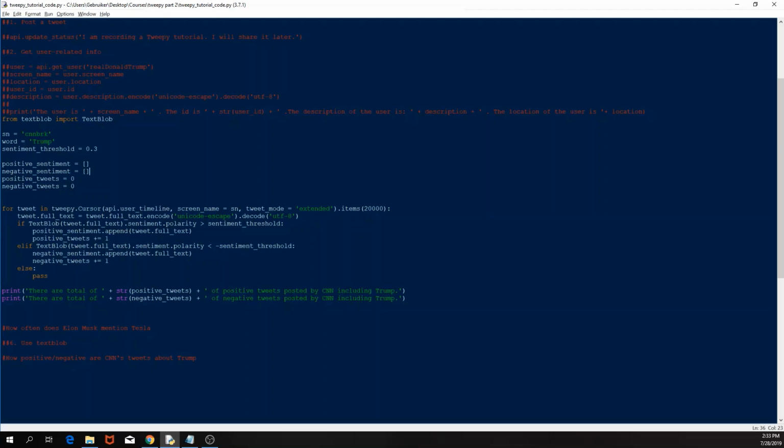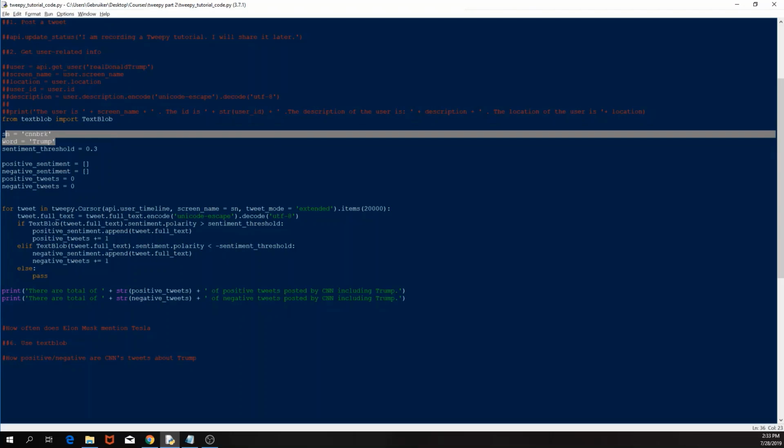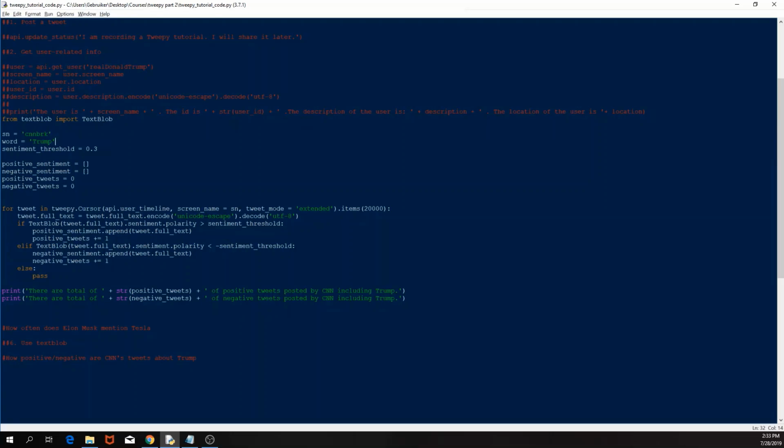But what you can also do is create an interface and add all this code, put it in the background. So the user would basically choose only these two, maybe even with a drop-down menu: choose a politician, choose a football player, any person, any Twitter account, and then choose the word, and then the outcome would be whether that person has a positive or negative opinion on it.